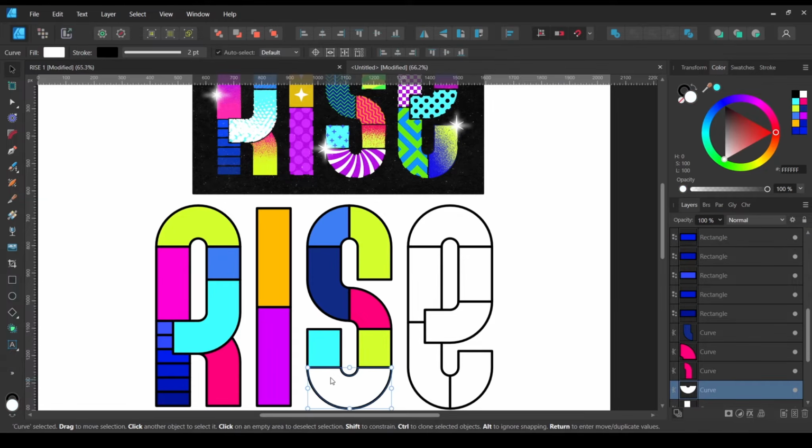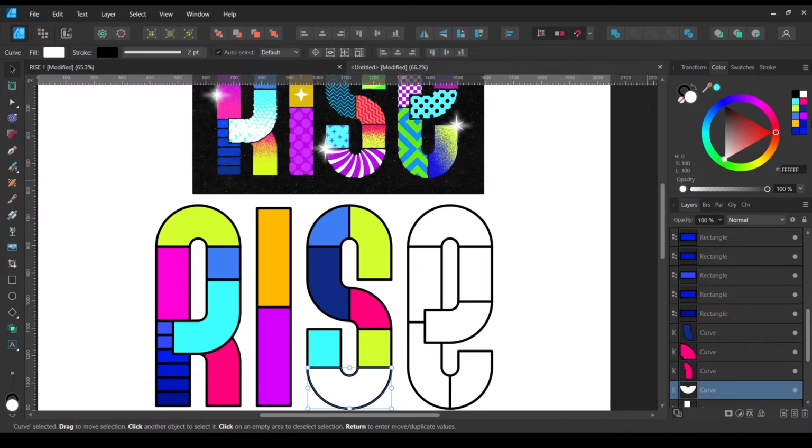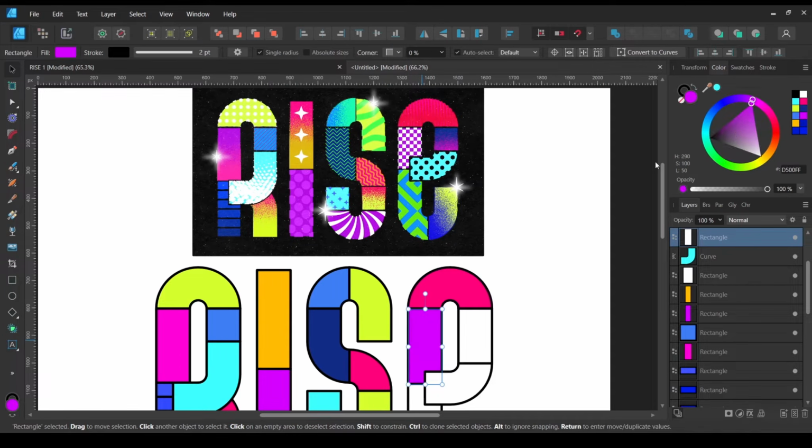For this one, it's going to be purple. Oh, it's also purple. So undo that. Okay. So for this one, it's going to be purple. If it's one of the colors you just used, it's going to be here on the side. So just click that one, purple. For the top part, it's pink. So just click pink right here. This one is purple. Just click purple.